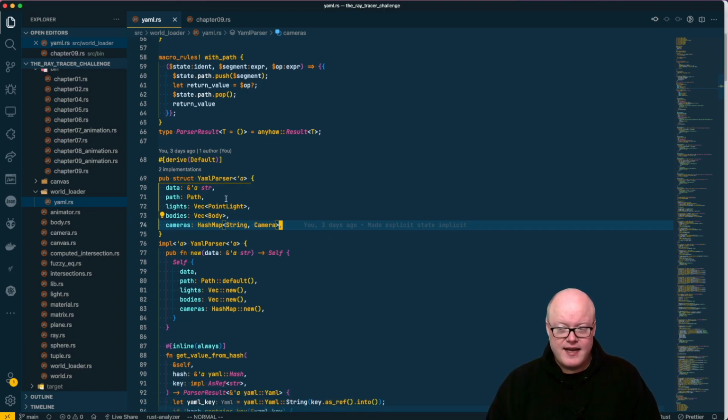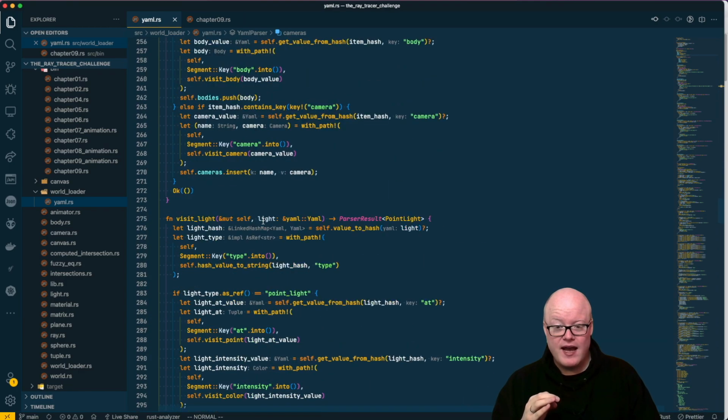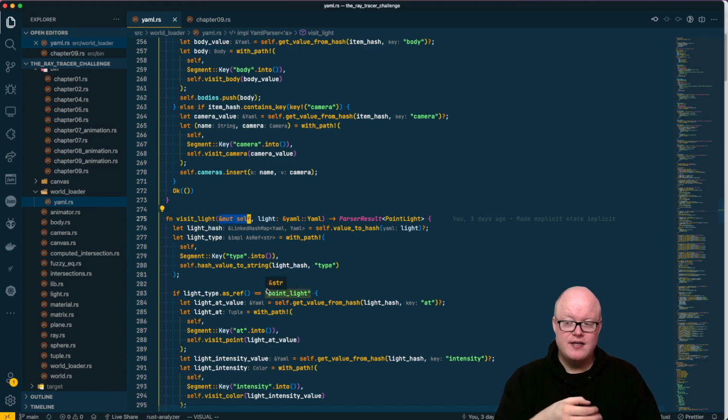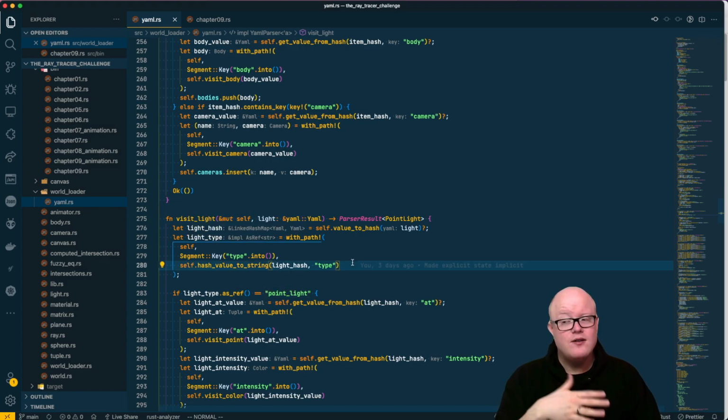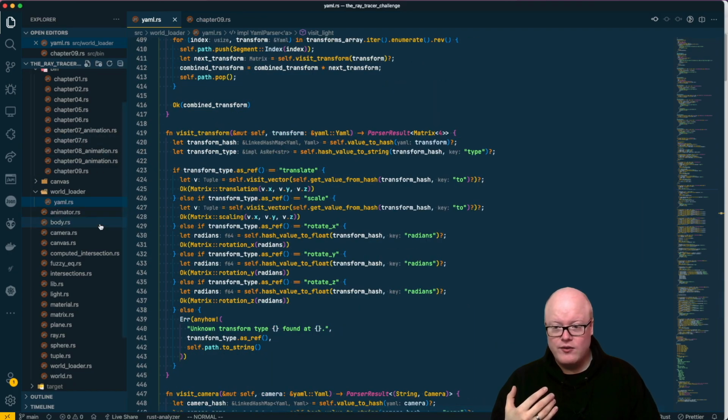Essentially, this makes sense, and I implemented it this way first and then refactored it twice and did it in another way, because what I didn't like is that I now need to have, as we can see here, for example, with visit light, that we now always need a mutable self-reference, because we are adding a light there. So we are mutating our state, which is absolutely correct that we then need a mutable self there. But the problem with this is that where is it?